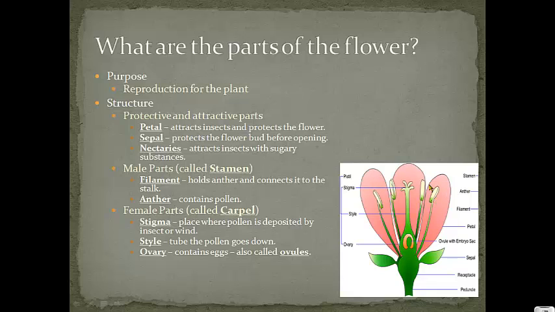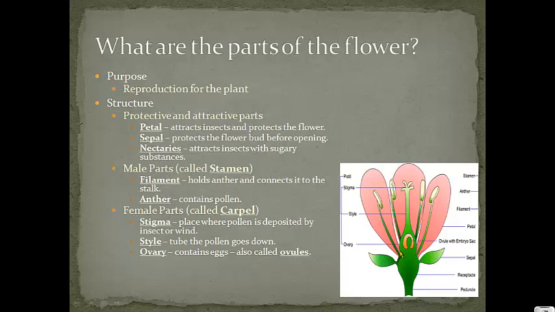Okay? They also smell really good, which attracts insects. And they're also meant to protect basically the ovary and the male and female parts of the flower. So that's the petal. They attract insects and protect the flower. Down here, these little leaves at the bottom of the flower are called the sepals. Those are meant to protect the flower before it actually opens up. So when the flower is a little bud, these sepals actually protect the bud before the bud opens up.